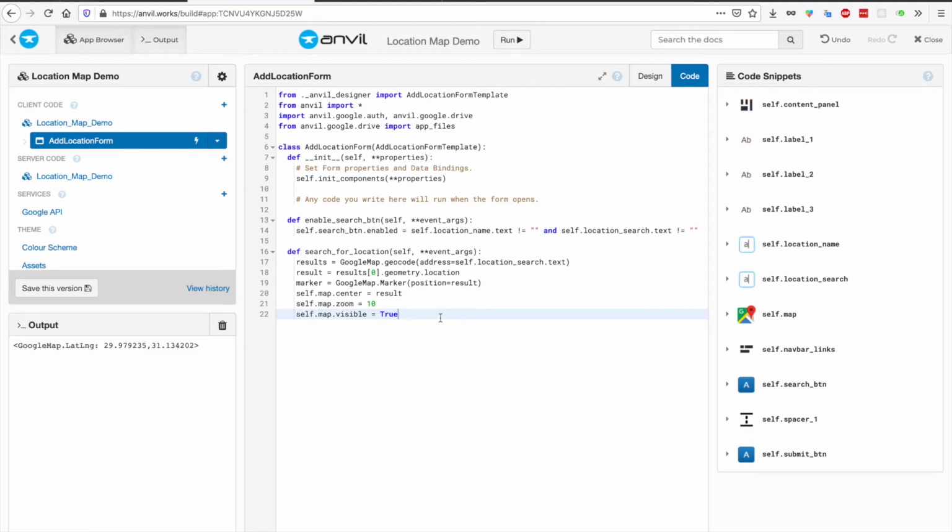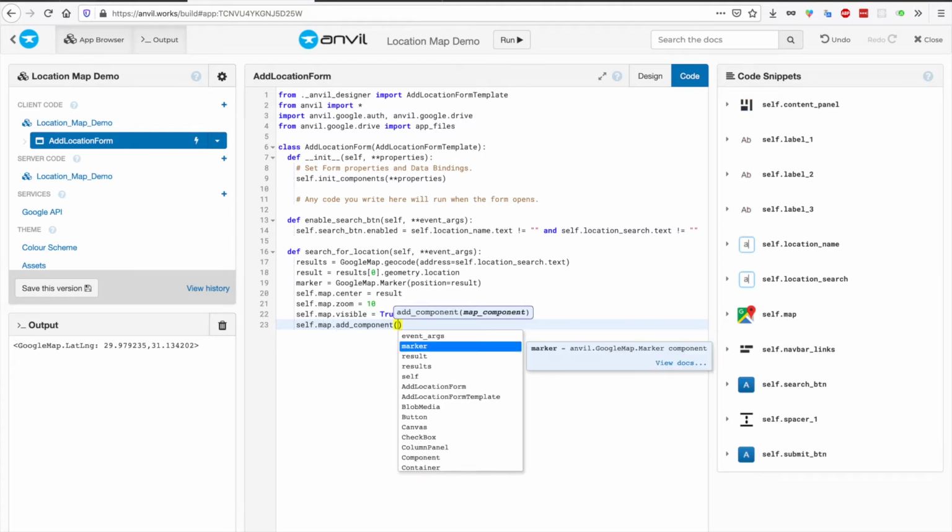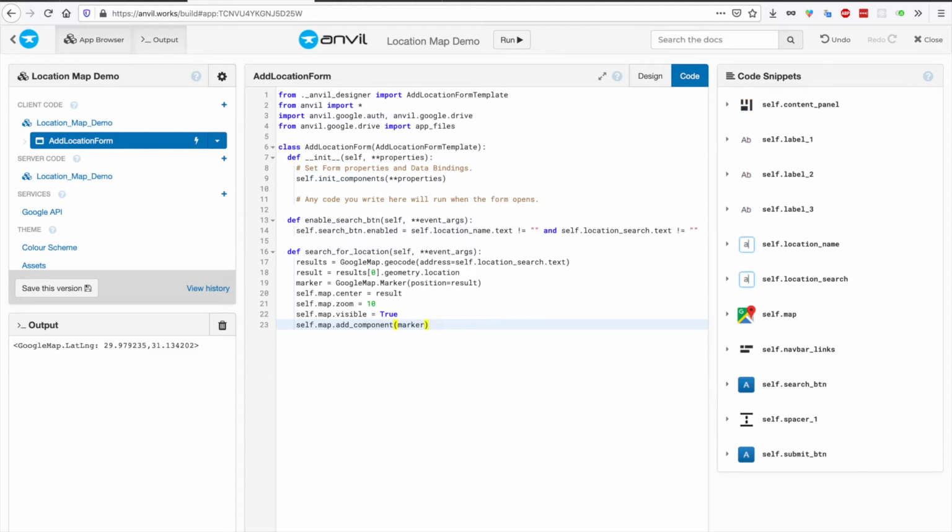So then I'm going to self.map.add component, and all I need to do is specify the marker. So I've created a marker, I've centered the map around the result, I've zoomed in, I've made the map visible, and I've added the component to the map. I'm just going to move that to the top.